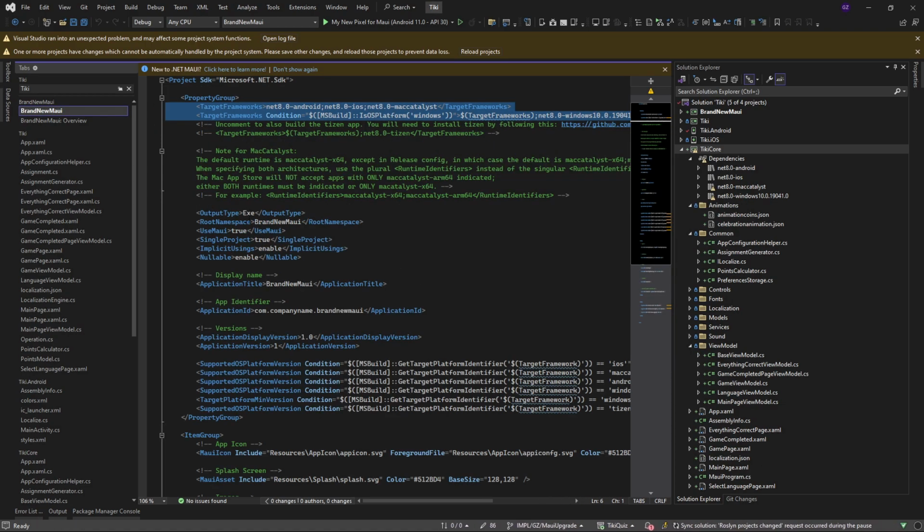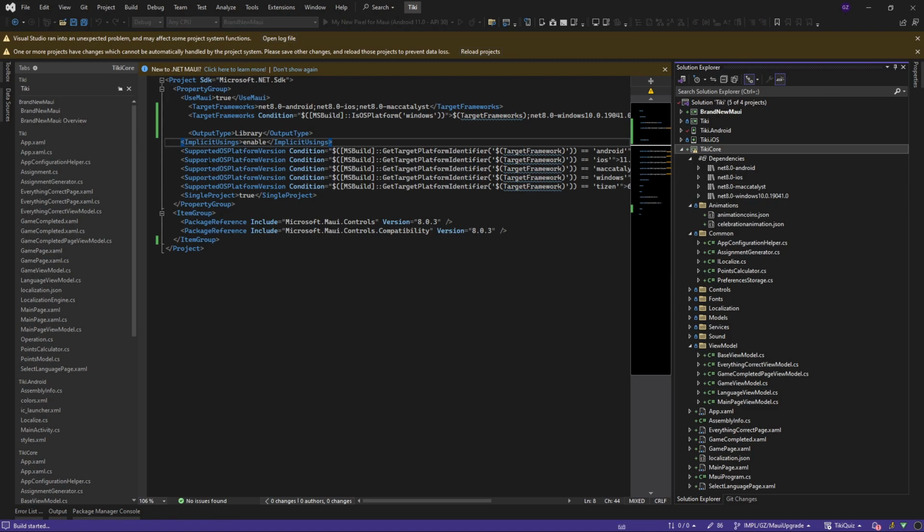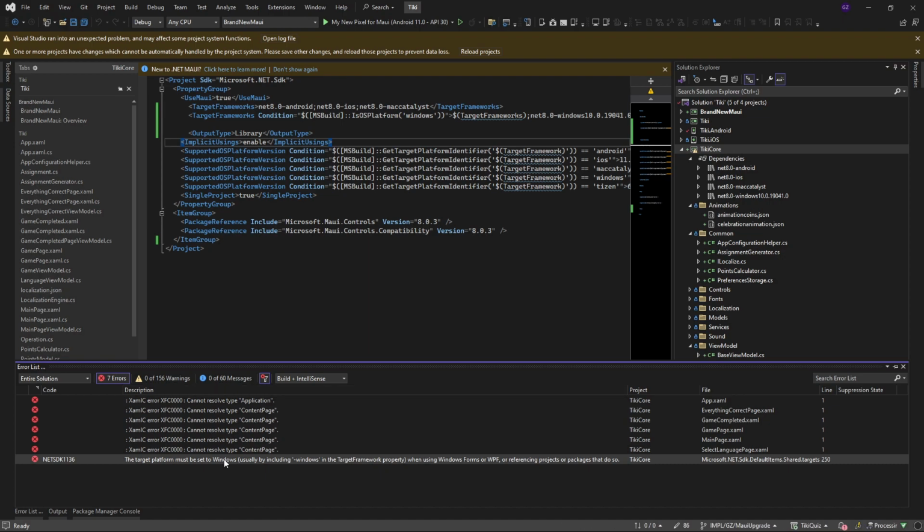Output type, here is exe, and there is output library, but maybe this is not a problem. Okay, let me just try to build this one to see will I get rid of any problems if I specify the frameworks like this. Looks less. Let's see.